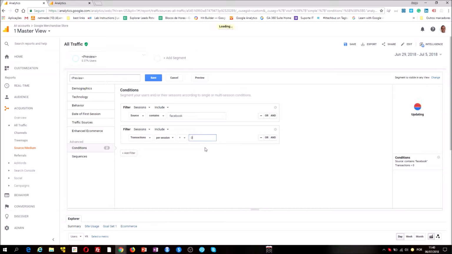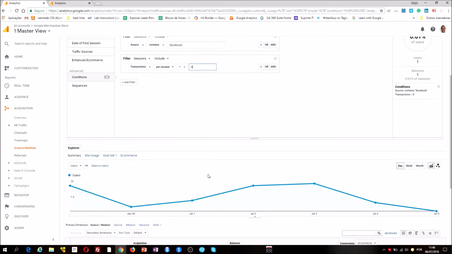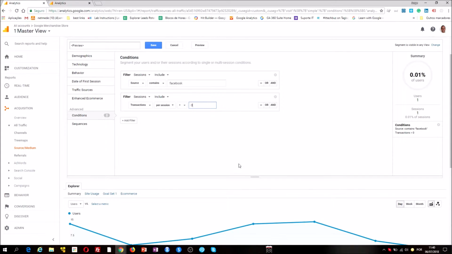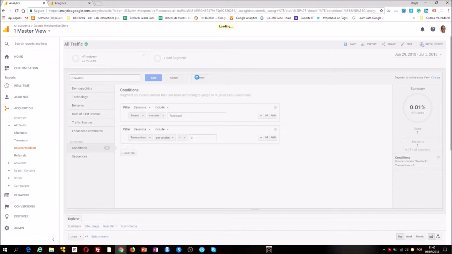Let's see how many users and sessions we have with more than 0 transactions. As you can see, we have to see the preview first.